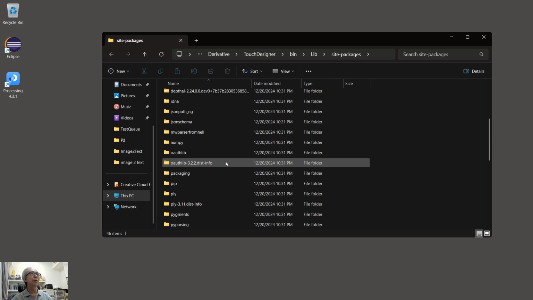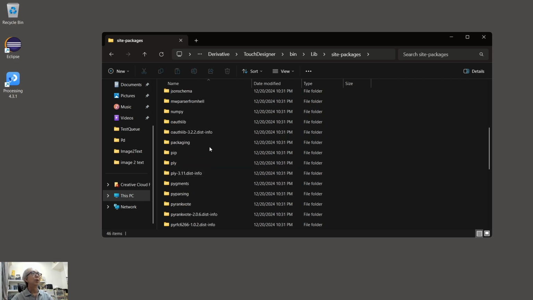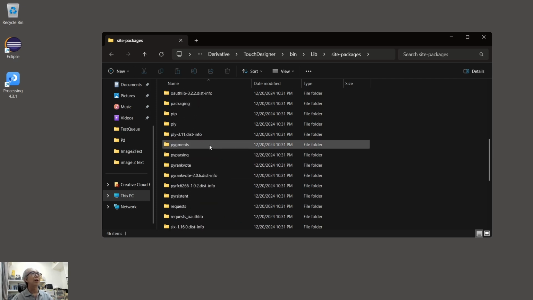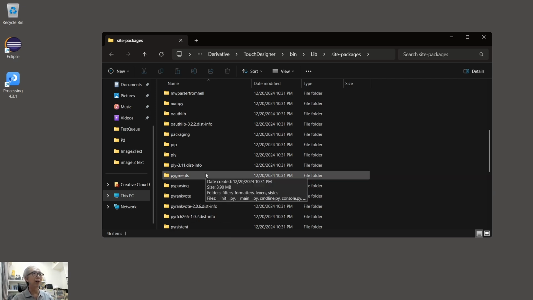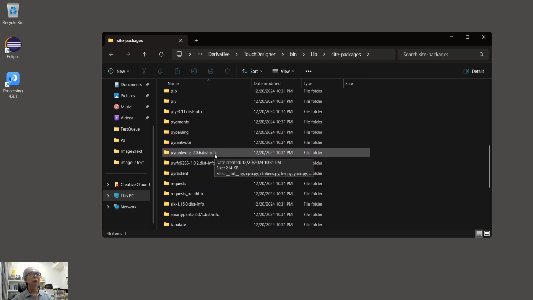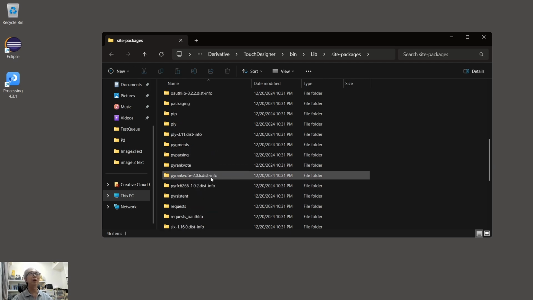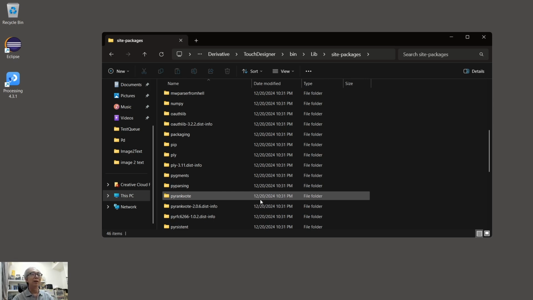For example, numpy, N-U-M-P-Y, is an array manipulation package that we're also going to install again, and then we can make a comparison between the versions and releases, and compare with the one we're going to install externally.